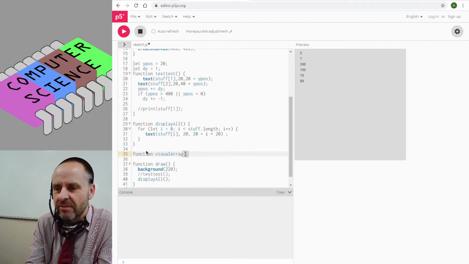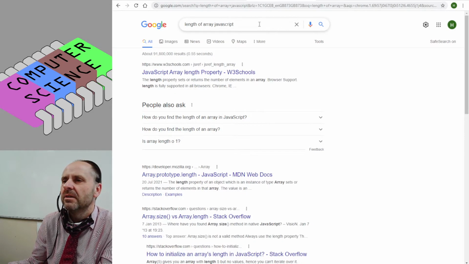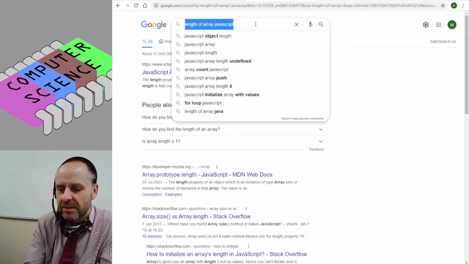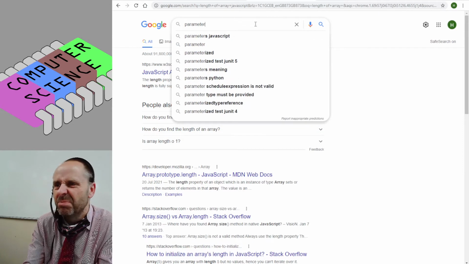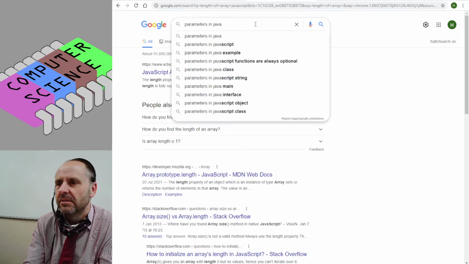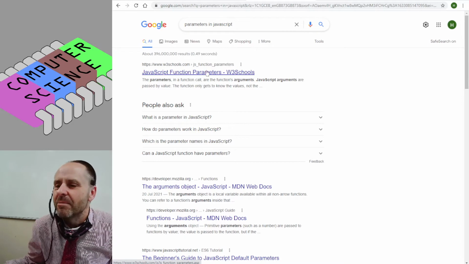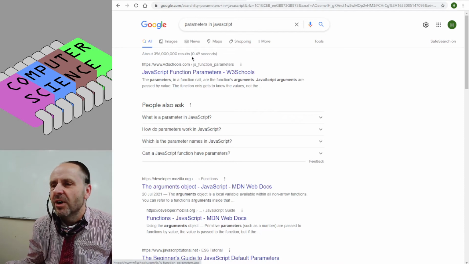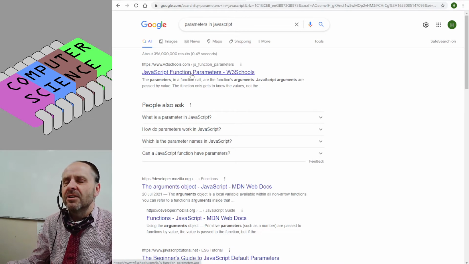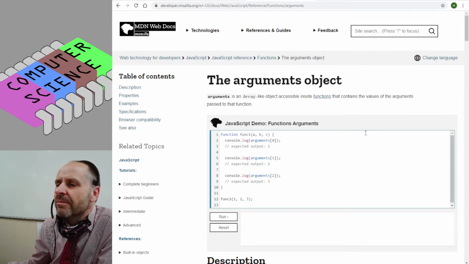I don't know how you do parameters. I think I just put a name in, I think. It's the problem of working in too many languages. I just never remember it. So I could look at W3 Schools. They're usually quite good for nice examples, but I'm going to go to the horse's mouth. Oh, I just put a letter. I don't have to do anything else.